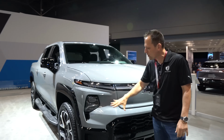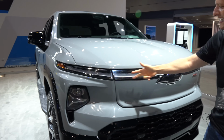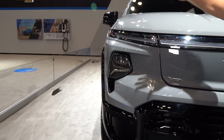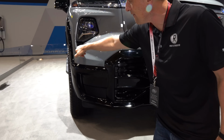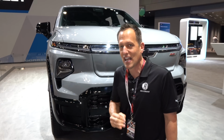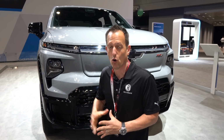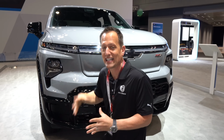At the front, of course it goes without saying, you're gonna have full LED lighting. And I love the way the daytime running lamp extends all the way across the front. You're gonna have your separate pod with that LED projector beam headlight. And then as we work our way down, this is where you start to see the functional aero. So you're gonna have air curtains up top, air curtains down below, because what they're saying, and when I say they, we're talking about Chevrolet, they're saying that there's a range of 450 miles on this vehicle. One way to accomplish that is by having good aero, and it's all about channeling that airflow.